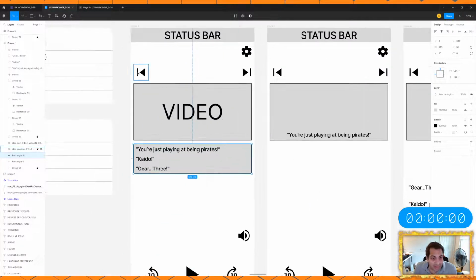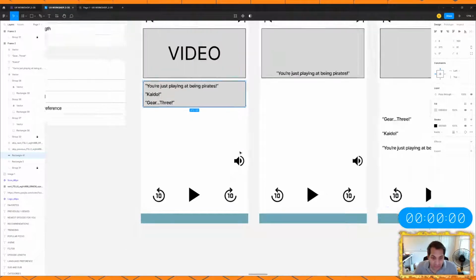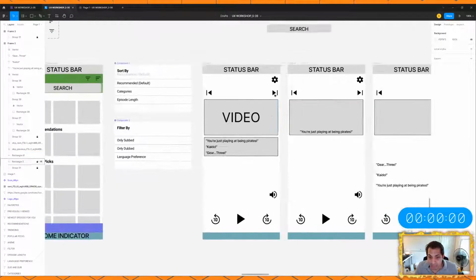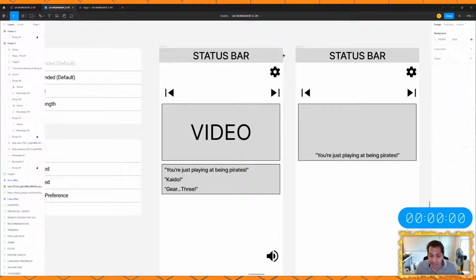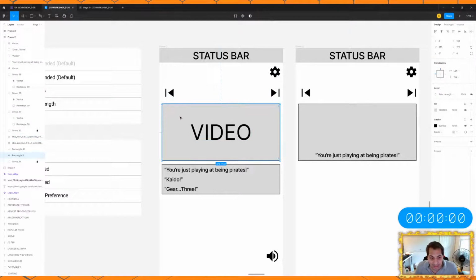Let's say that the video player stuff, everyone's already cool with that. Everyone already said they liked it, so we're going to roll with that, right? Even if one person said I don't like it, I mean, obviously, if a ton of people say they don't like it, then you've got to do something. But it's done, right?